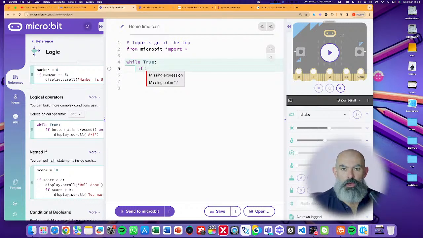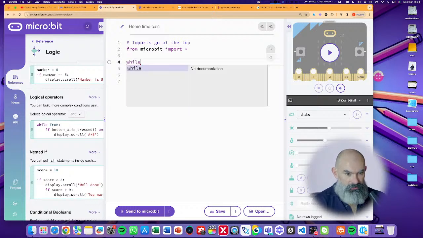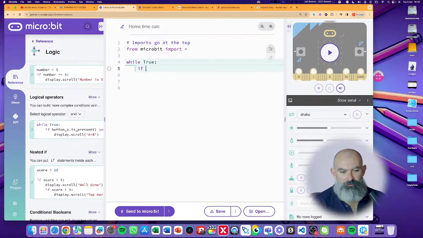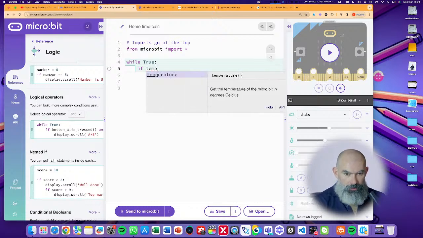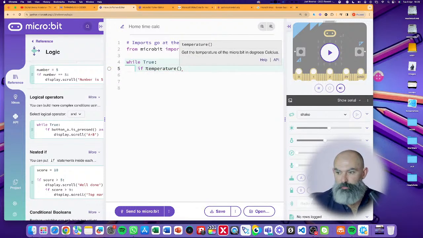Okay, now you'll hopefully get to the point where you'll just know to write that, right? You'll just come straight in and just go while, and you can see there it was suggesting to you as I type, and you can press enter at any point. And then when I do the true, there we go, while true. And you press the colon, press enter, if. Now, if the temperature, there you go. See, I'm starting to type it in and it's suggesting to me. I love these kind of suggestion tools. So I'm just going to press enter. And it even puts the brackets round for you, which I think is really, really useful.